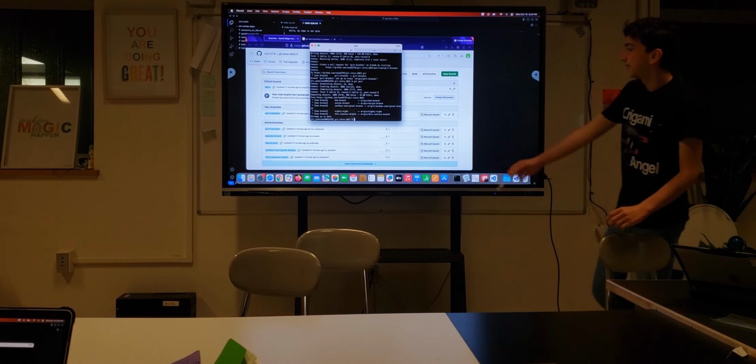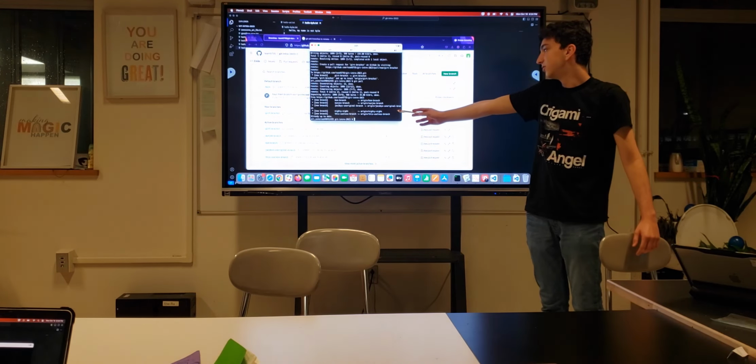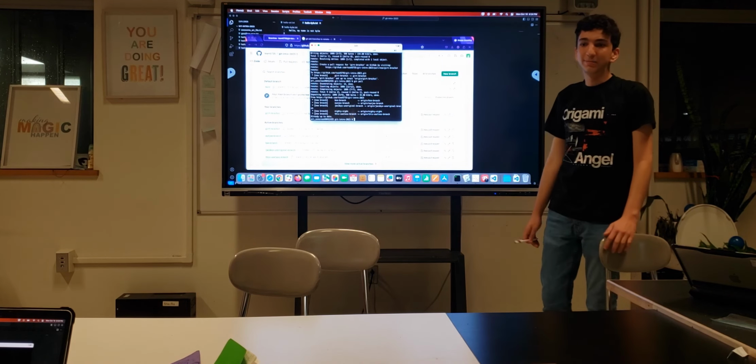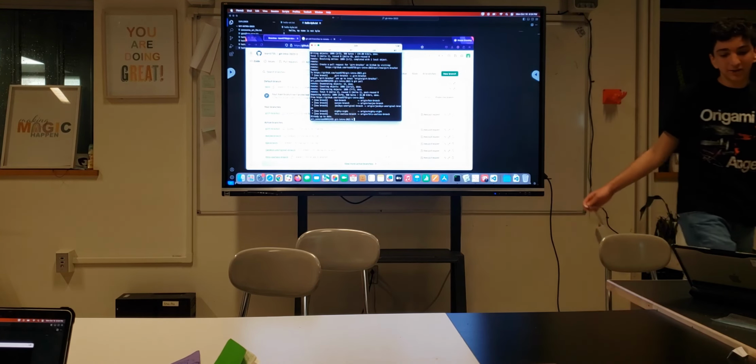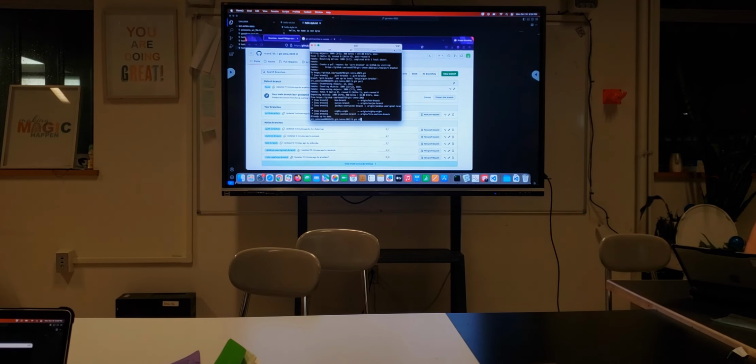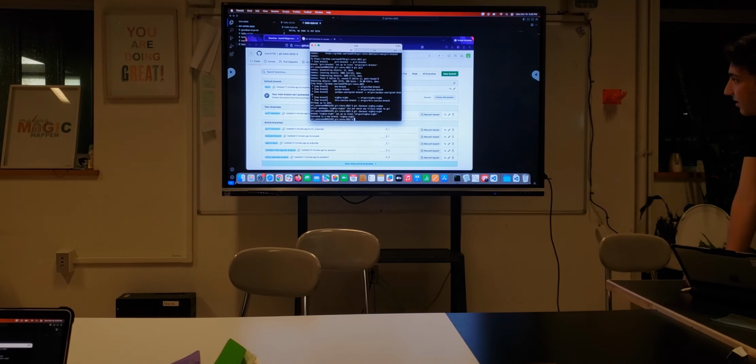Notice that on my computer it now prints out new branch, new branch, new branch, and all of them are on my computer now. If I wanted to, I could check out 99, I guess. Okay, git checkout 99. Oh, so now you can go to other people's ones? Yeah, I can go to other people's branches.